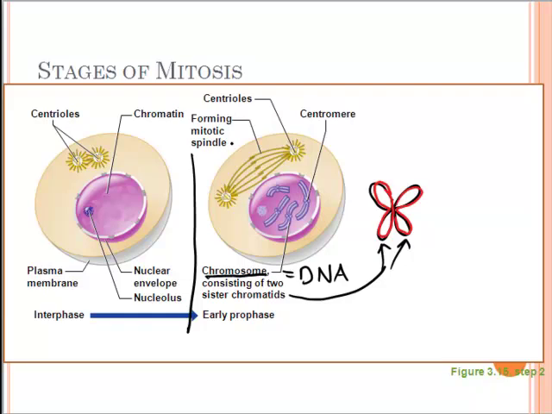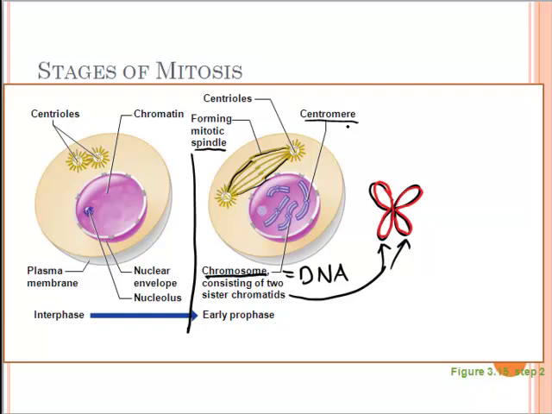Notice up here we have what are called spindle fibers starting to form. Here's our two centrioles, and from these centrioles are coming these spindle fibers. They'll become important here in just a minute. You can see they're kind of like long strings. They look almost like a spider's web or something like that. Here's also the centromere.